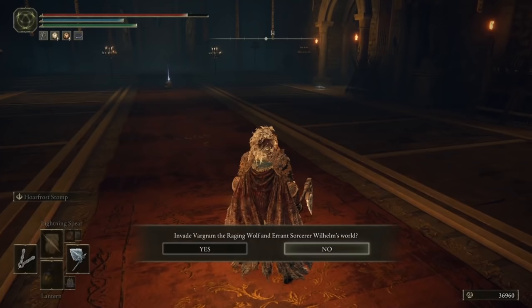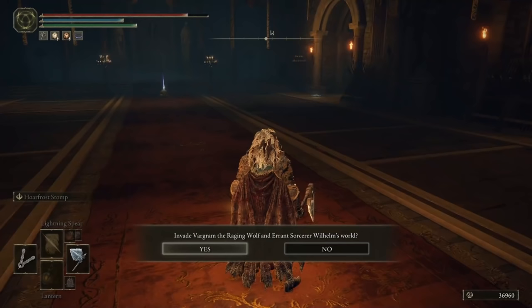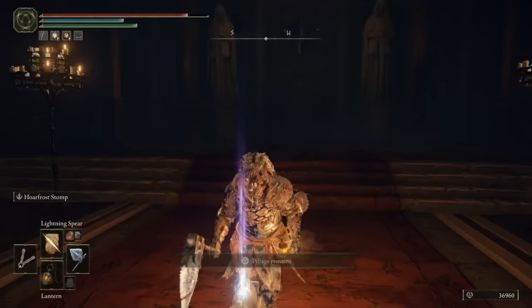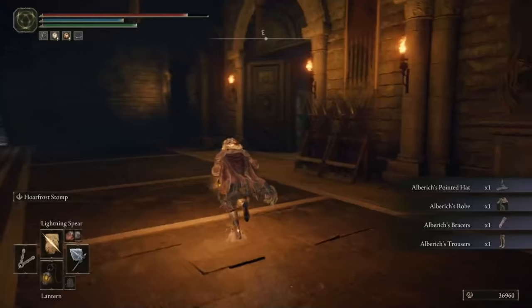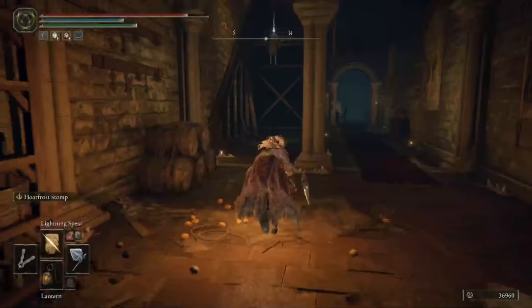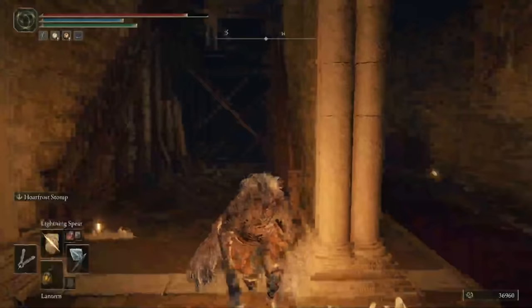If you've been progressing the Volcano Manor invasion questlines, you'll be able to invade Vargrim the Raging Wolf and Errant Sorcerer Wilhelm, and you'll be rewarded with the Raging Wolf armor set for doing this. Then, once you've done that, head a little bit further up this room and you can grab the Alberic's armor set as well. If you go over into the room on the left here, you'll see the stairs are broken, so we can't get up onto the first floor. We'll come back and we'll do the top floor of this building later on in the video. For now, we're just going to explore the ground floor.